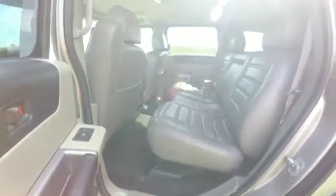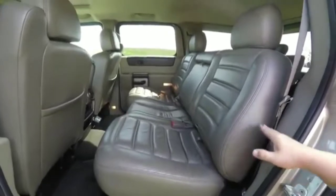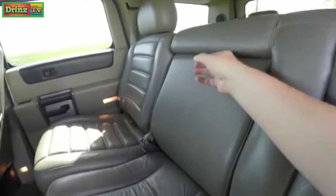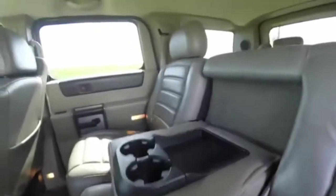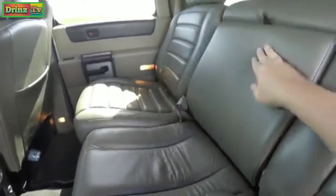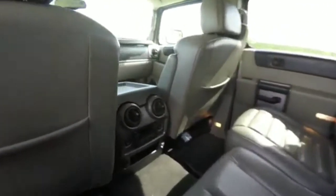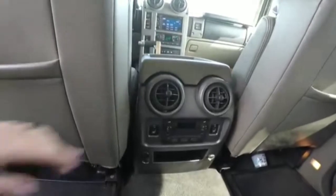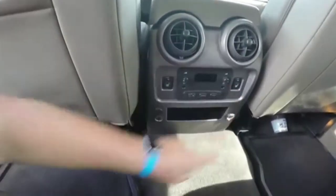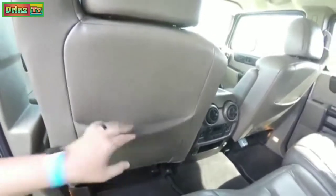Taking a look at the middle row seat — this vehicle does have a third row seat. The middle row seats three across and is a 60/40 split folding seat design. You have a full-down center armrest with trinket tray and cup holders. Rear seat passengers also have their own positional air vents, audio controls with individual headphone and volume control, outboard heated seat controls, power points, and a seat back fold.